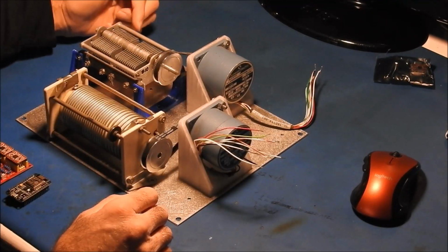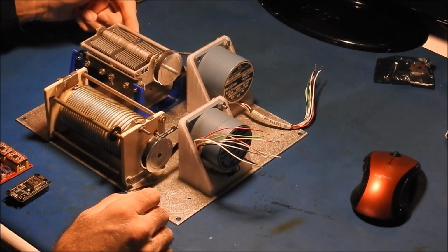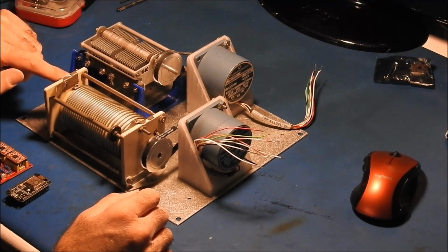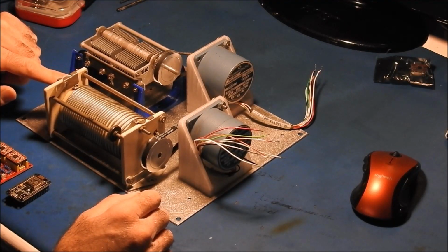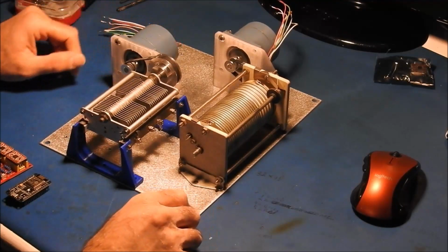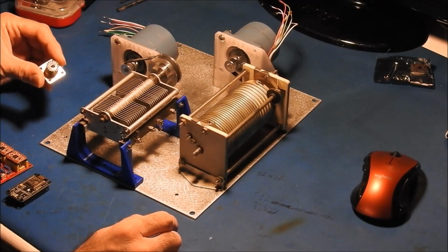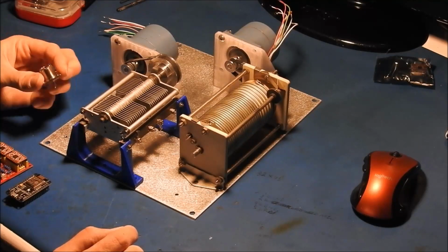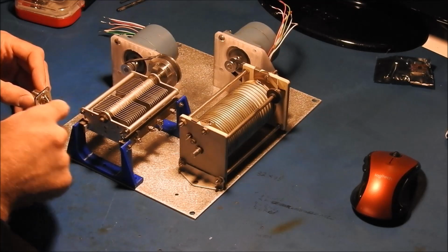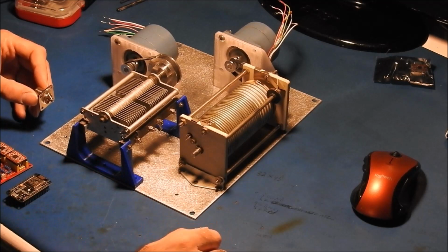So our feed point's going to come in over here and connect to one of these terminals I put on this other side, and then over here there's the terminal for the other side of the capacitor, and that will connect over to the terminal over here on the inductor. I suppose I should turn that so the camera can see it. So we will have our RF input, our SO239. That'll go over to this terminal, and then from here the output of this will go to that, and those will go to our antenna.